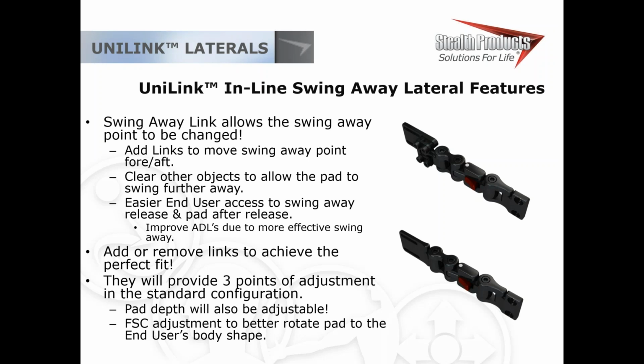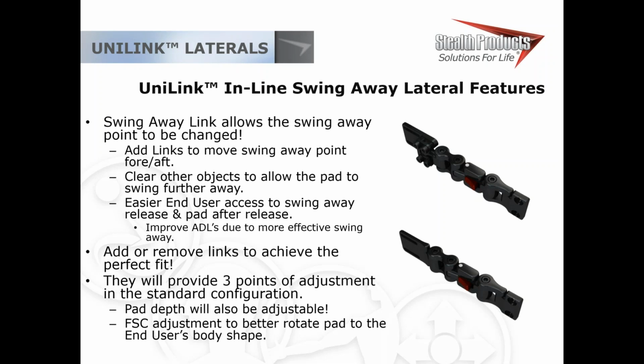What's really cool about this is it can move it forward for end user access, right? So they don't have to reach so far back. The other thing is we could flip the direction of the required push to swing away. So if you turn your inline swing away link over, now they would push forward to release it. If they can't get all the way back there to push backwards, that's an option.